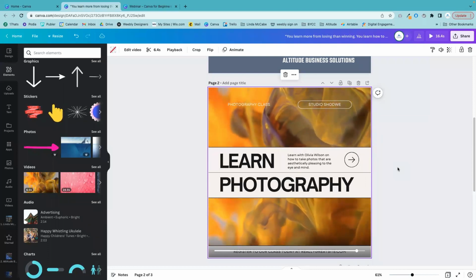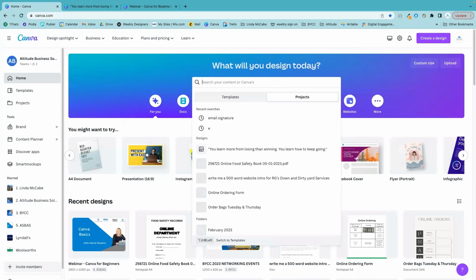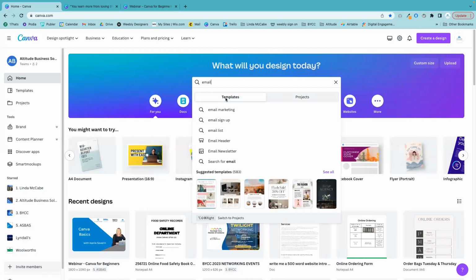One question is, designs, do I send out as a newsletter for my contacts? Can I use Canva to do this, not as an attachment, but in something like MailChimp? Yes, you can. It is a little bit complicated. In fact, if I just go quickly back to the Canva home screen, and I type in design email, it's probably templates. So I'm just going to grab one of these suggested templates down here. I'll stick with this one.